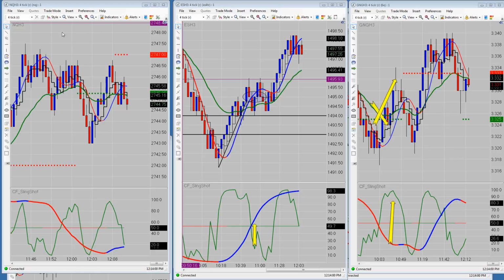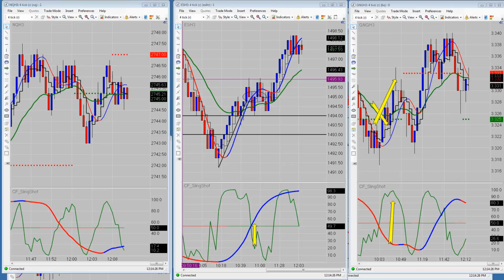Yesterday, I believe it took me, I wrote it all down. It's in my spreadsheet. Not yesterday, but Friday. It took 71 minutes and 5 trades, and we're up $145. And Thursday, it took 32 minutes, 3 trades, and we're up $110. We're keeping track of this just so you guys can see how long it takes to get the 2 points. Now, I know some of our partners had the 2 points before the market even opened this morning. Some of our partners, unfortunately, didn't have their 2 points before the market opened this morning.